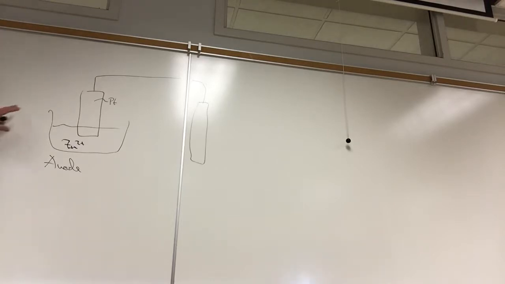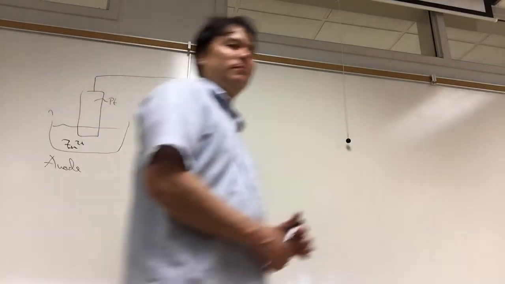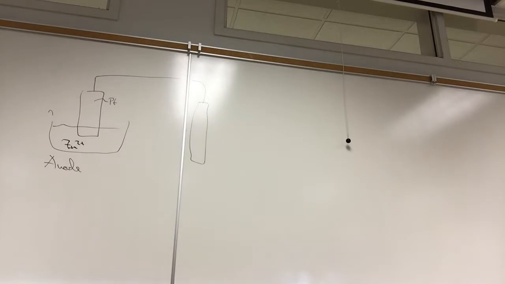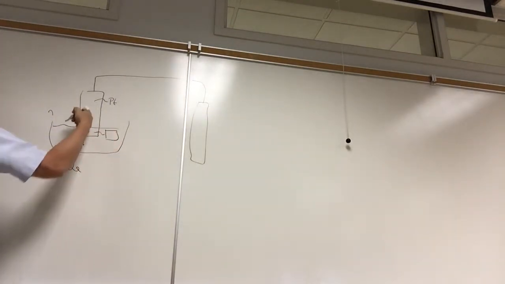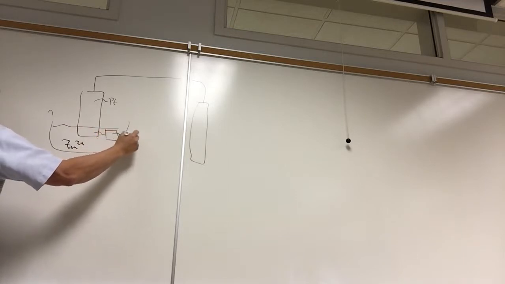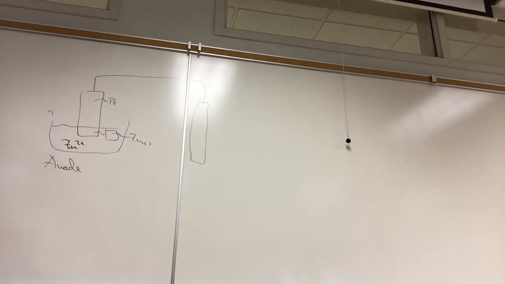What else are you going to put in here? Just only zinc 2 plus? Yeah? What's the reaction? Well, where did the electrons come from? Nowhere. Therefore, can you use it? Well, you might get tricky and say, you know what I'm going to do? I'm going to attach a piece of zinc to my platinum, and I'm going to call the platinum the anode, but there's going to be a chunk of zinc solid attached here. If there's a chunk of zinc solid here, will platinum act as the anode?